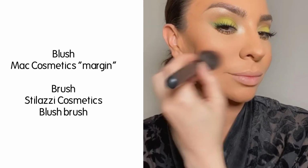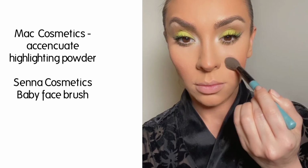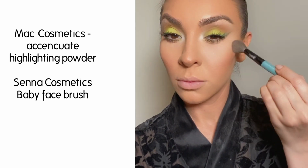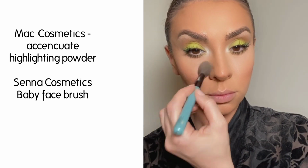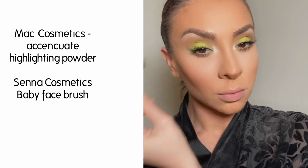So look how beautiful that is, you guys. Now I'm using an under eye brightener. This is from MAC. It's called Accentuate. This is a really good under eye brightener because it's kind of like a pinky tone. Look at the difference. You can see it really brightens underneath the eyes, and it's matte with a little bit of luminous to it. So great for under eyes.